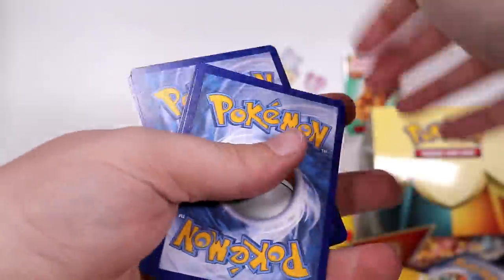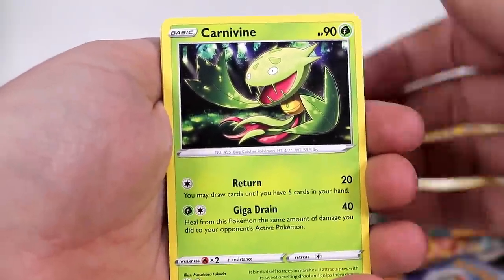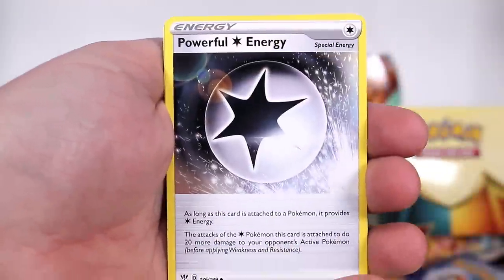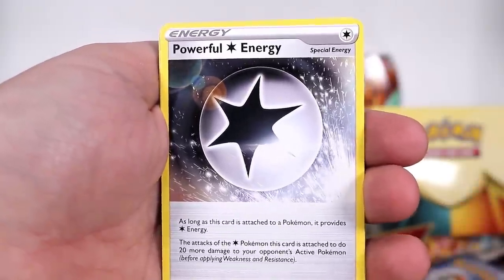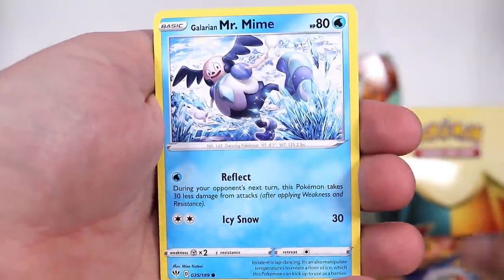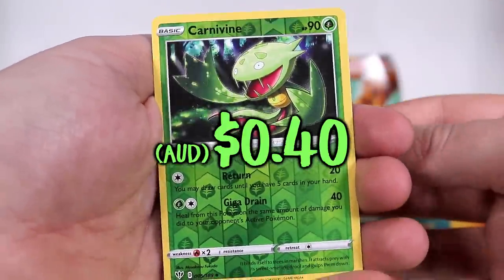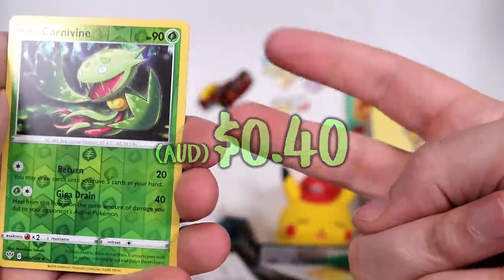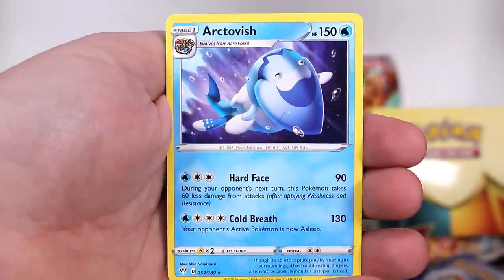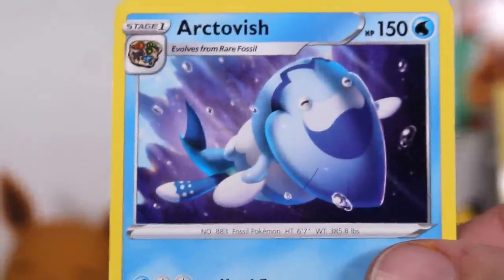Code, 1, 2, 3, front, getting rid of fighting or ground. Carnivine. Been a while since we've seen him, I feel. Cape of Toughness, powerful normal energy. Powerful star energy. Electrike, Fletchling. Galarian Mime, Torchic. We've got an Aron. We have Carnivine as our reverse. Very end. Ooh, Arctovish.